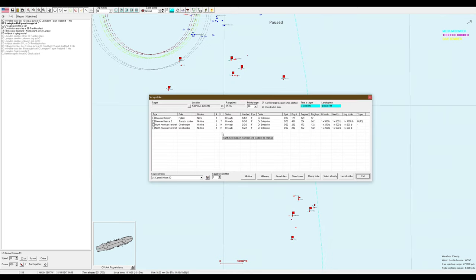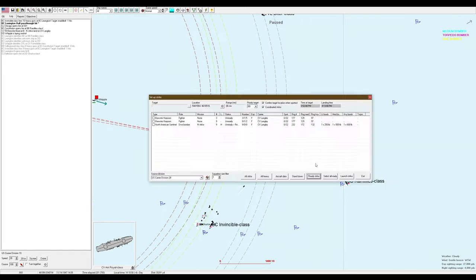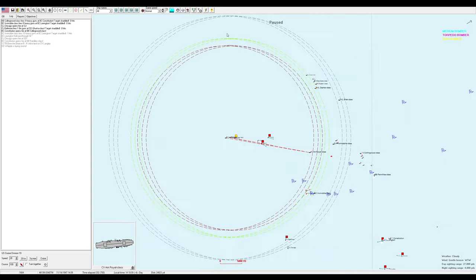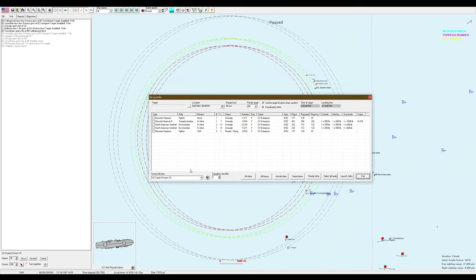Okay, somebody was readying stuff. Did not ready? It did not ready, I don't think. You guys still readying? I swear I set somebody to go. Okay, well, you have these guys. Get them ready. They're going up here. Yeah, I swear there was a group that I was telling to get ready, but they're not showing up here. And I did not tell them to launch, so I know that they didn't launch. Oh well.